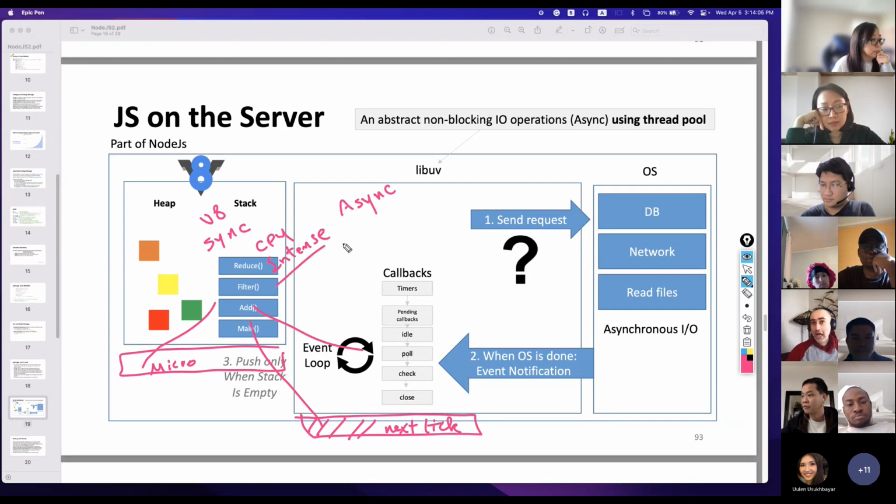But I would consider, for example, mapping a large array as CPU intense. Doing any kind of encryption, decryption, cryptocurrencies, all of these operations do require a lot of math, CPU intense. So we don't want to process them in the main thread.